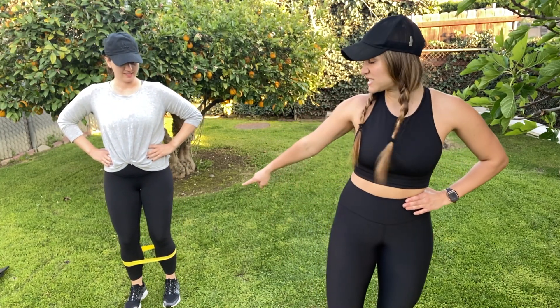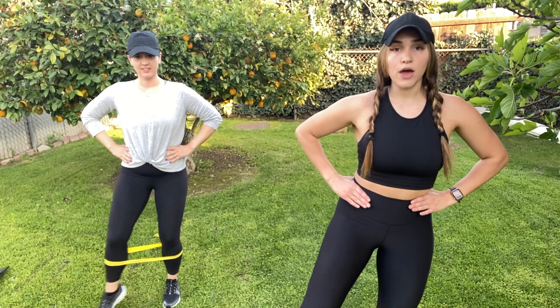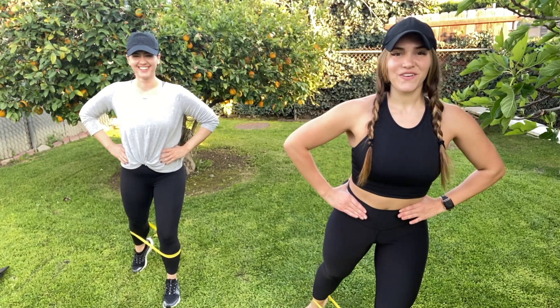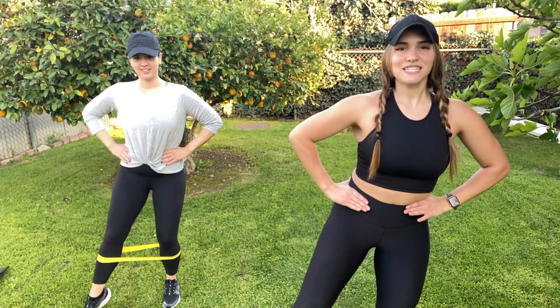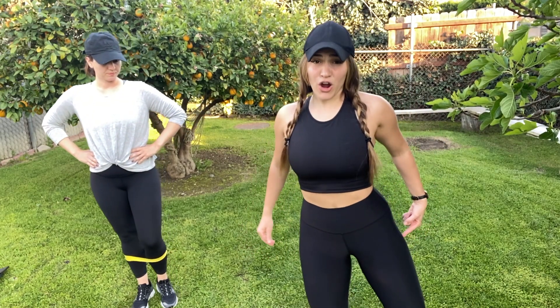From here we're gonna do corner to corner, so it's like you're making a V with your legs. You can see it better with Giselle. Right upper corner, together, back. Up to the 45s and then go back — ten reps total. Test yourself and give yourself a little more resistance the farther you try to go out, so make sure you're challenging yourself.